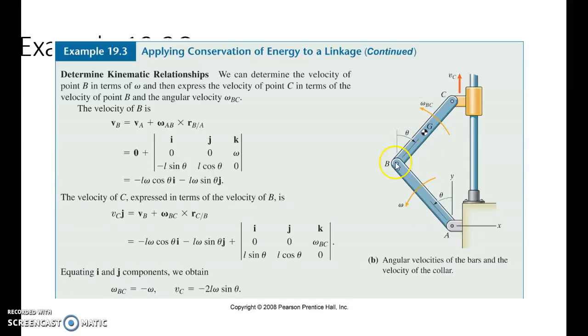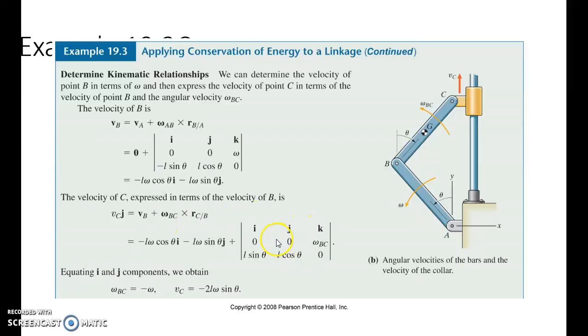And the r of C relative to B is going from B to C. So that's theta here. Again, we can do our magic, come over here. Then this length here is theta, right? So the r going from B to C would be L sine theta in the I and L cosine theta in the J. And that's where you see these terms here. L sine theta in the I, L cosine theta in the J.